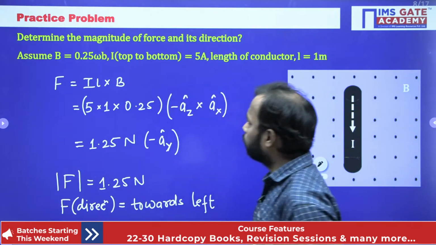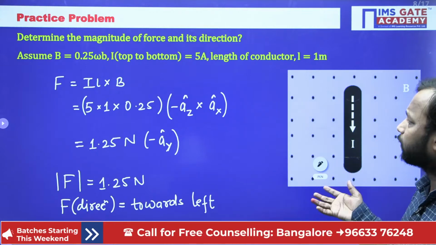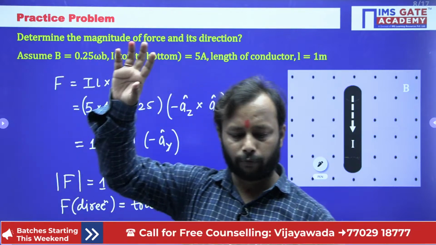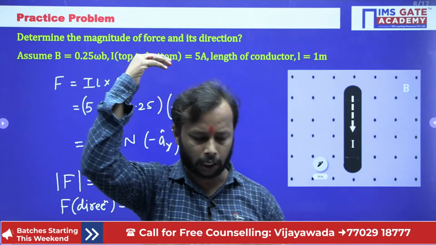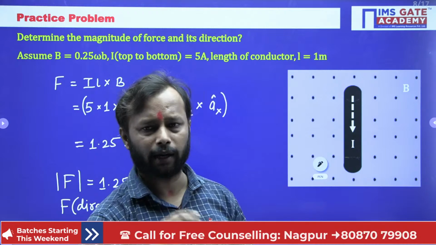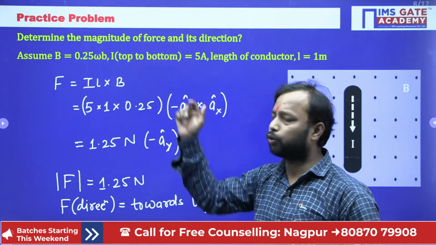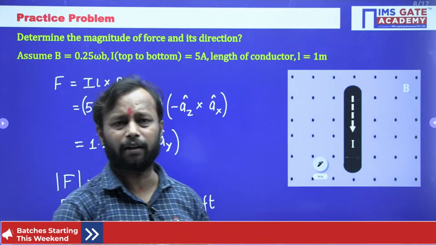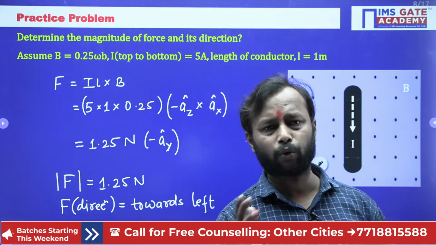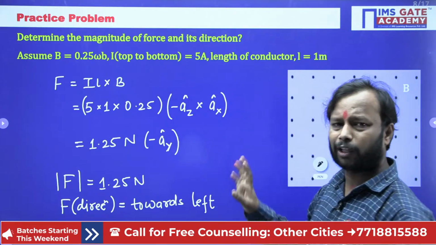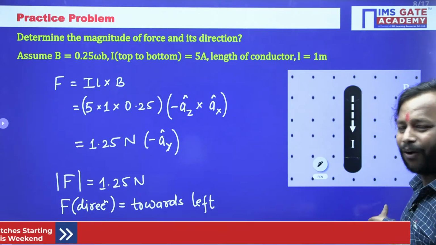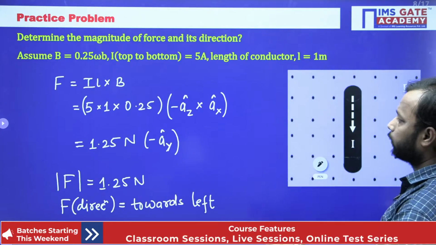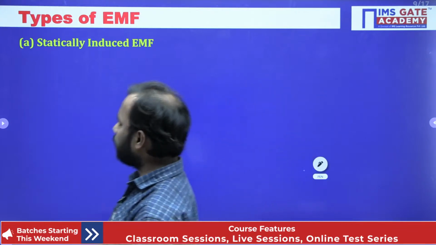All right. So the question is very simple. This kind of question you can find in your academic exam. Anyway, when we had a conventional type of paper in the GATE, such kind of question was usually asked, but currently since we have only the MCQ NAT type of question, we cannot expect such kind of question in the machine. All right. So let us move ahead with the next part, which is statically induced EMF.